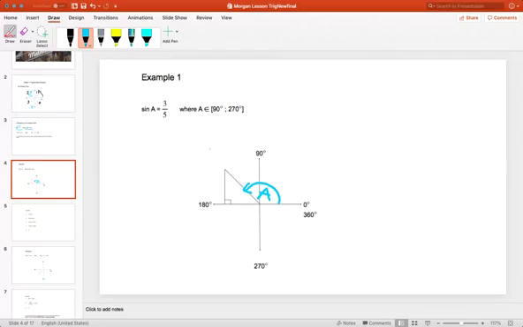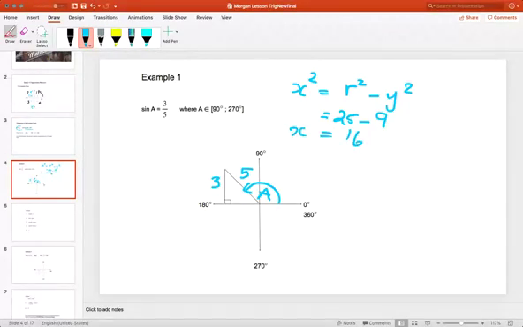At this point, we now fill in our triangle. And we know that sine is y over r. So y over r. What we now need to find is x. And how we would find x is we would use Pythagoras. So x squared would be the radius squared minus y squared in this example. So it would be, the radius squared is 5 squared, which is 25. And then we'd subtract 3 squared, which is 9. And we would land up with 16. But that is for x squared.